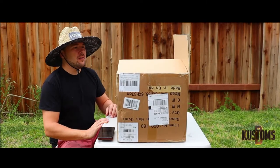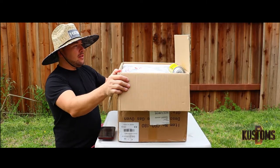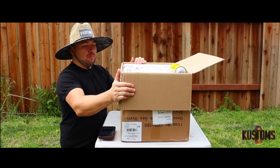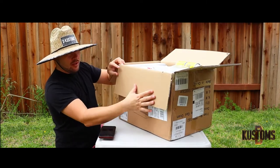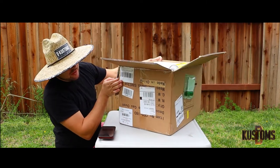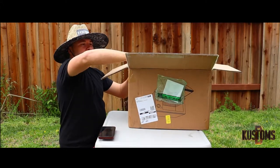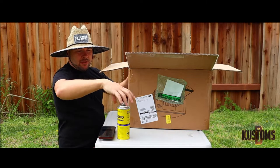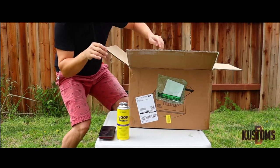Guys, so today I got this one cool item. It's pretty cool. It's a 1100 BTU microwave. It's upside down, so you have to buy the fuel separately. That you can buy in Walmart or the Home Depot or anywhere. This thing.